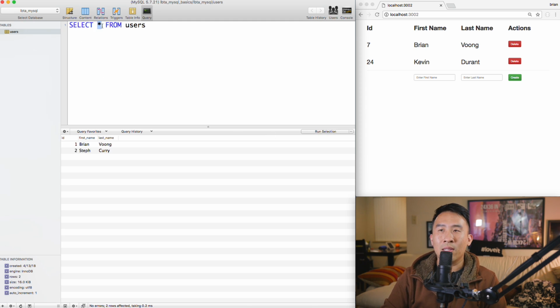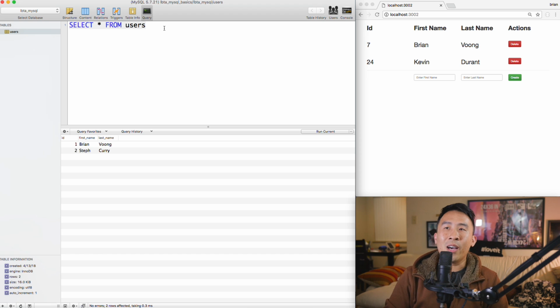And with SQLPro, you can highlight the SQL syntax and hit run selection. And if you select star from users, you're pretty much selecting all columns from users. That's what the star means. And that returns you all of your columns. If you change this to ID, you can highlight this again, hit the run, you'll see the ID like that. All right, so let's just leave this as star to make it easier to read. And another thing that you do with SQLPro is just hit Command R on the highlighted SQL syntax and it'll just run that SQL query. All right, so this is called a query.